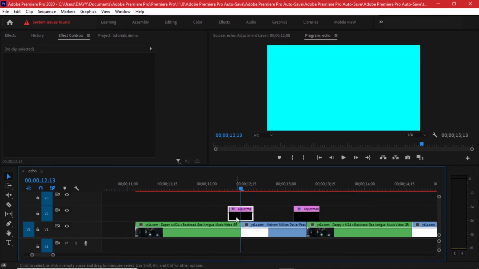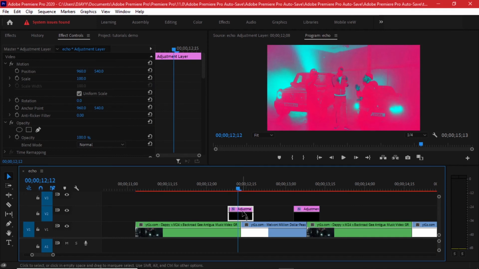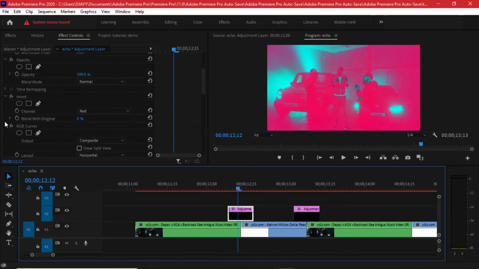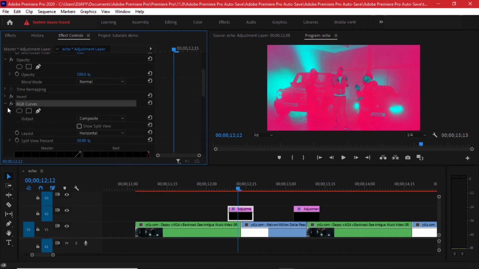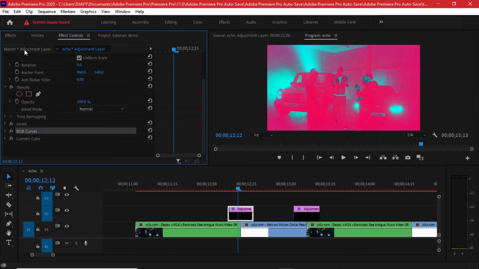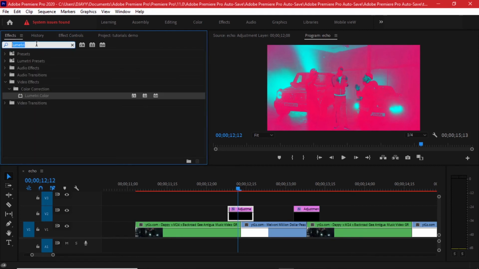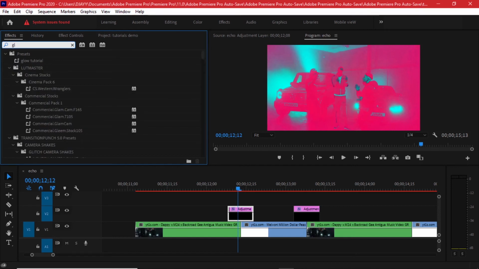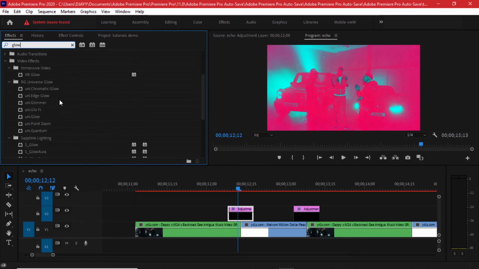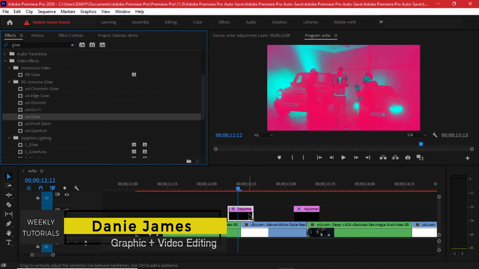And then again, from this first one which you made, I went on to add something else which I really loved, but you need to have this plugin. I'll also link it down below so that you can get to add it. It's very free from this website. I'll add a Red Giant Universe glow. So I look for glow. If you have Sapphire, also use it. I'll go for this Universe glow, put it right there.